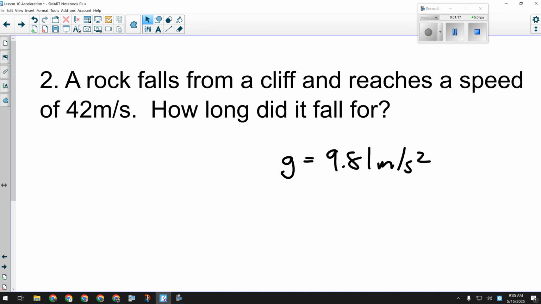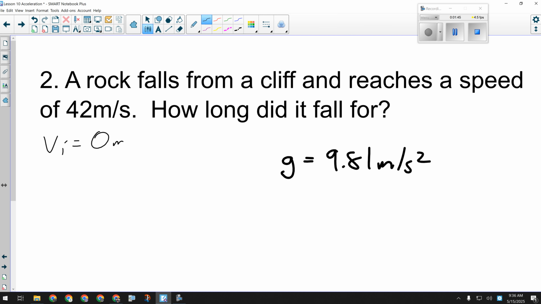All right, so for this one, now that we know that, if it falls off of a cliff, how fast was it going initially? 0. Right. If something falls or is dropped, then Vi is 0. Just another thing we need to watch out for. If it's thrown, that's different. If it's thrown, then it's going to have an initial velocity. But if it's just dropped or it just falls off, it wasn't moving initially. So Vi is 0.